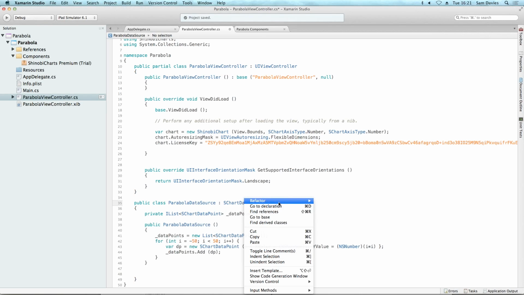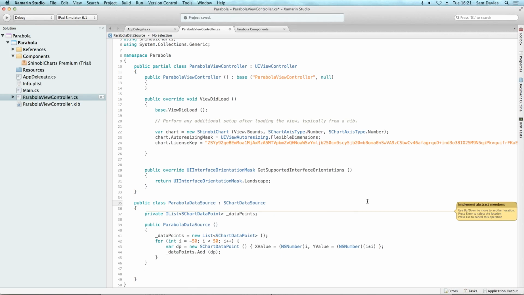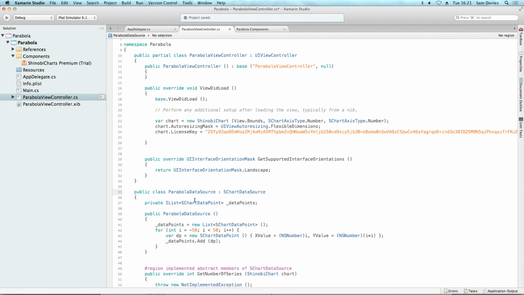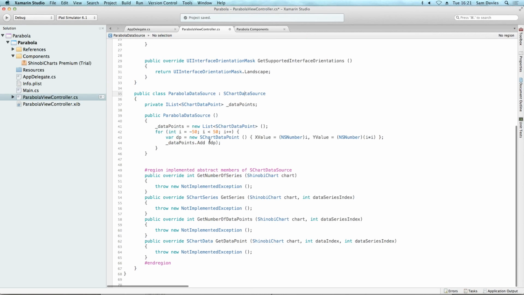Now, I mentioned that this was an abstract class with abstract methods, and if we get Xamarin Studio to create those for us, then we've got 4 methods, and these are all you ever need to implement on the data source. This bit up here, I should mention, this constructor, is the kind of thing that I'm not going to go into great detail because that's where you would plug your data in. You'd come up with a way, and I'll show you later on an alternative way of doing this. But this is stuff that you've got the data you want to plot. This is how you plot it with these 4 methods down here.